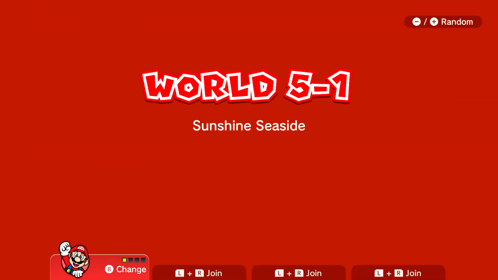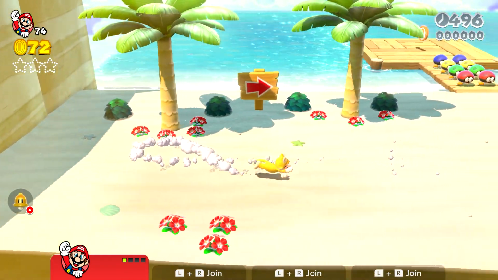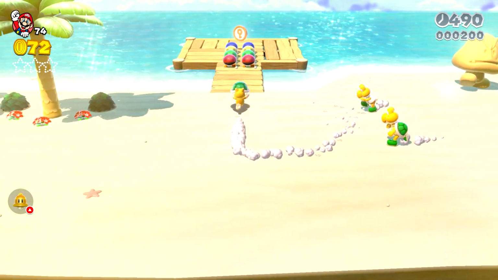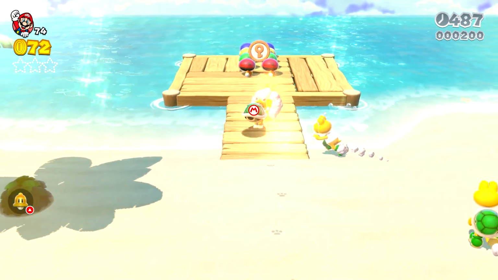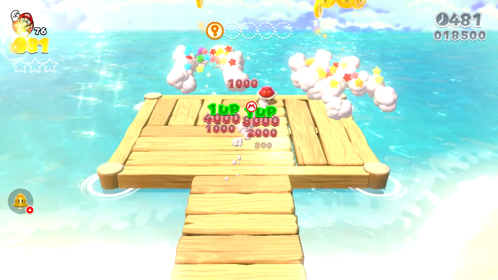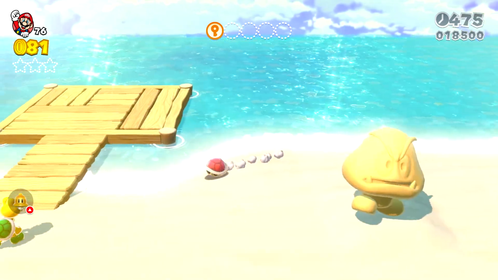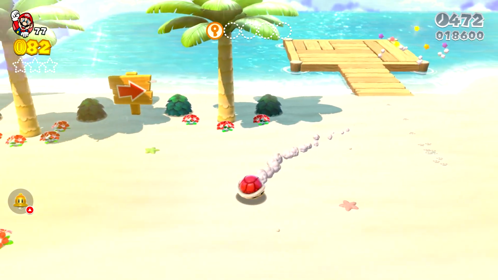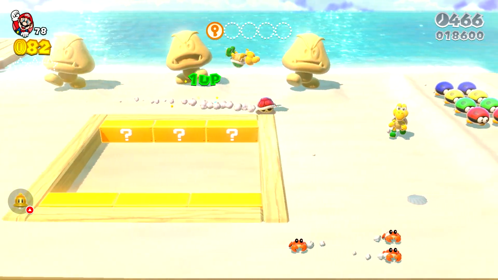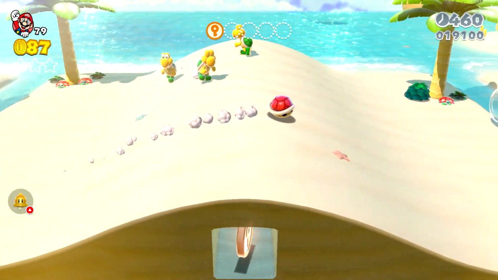Sunshine Seaside, pretty much the level. I actually think this level is pretty unique because it's sort of explorative in some way. Okay, wait, let me crouch in this. In some sort of way, I definitely love the theming here. So I gotta get a little bit of control of the shell. You can actually hop in the shell if you want to crunch anything, sort of like the blue shell from New Super Mario Bros. And I'm surprised I haven't got dizzy yet.